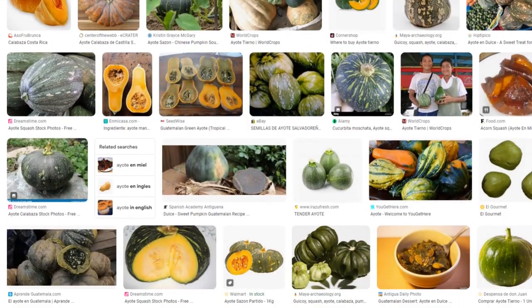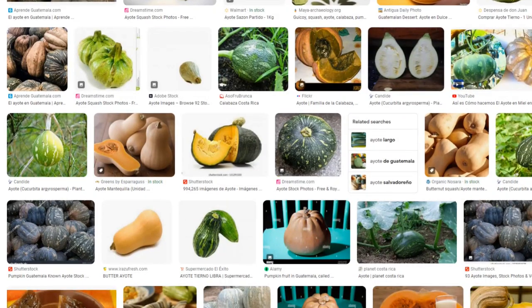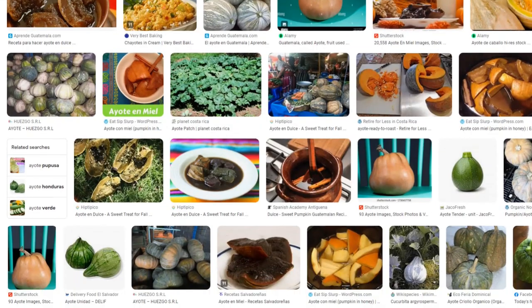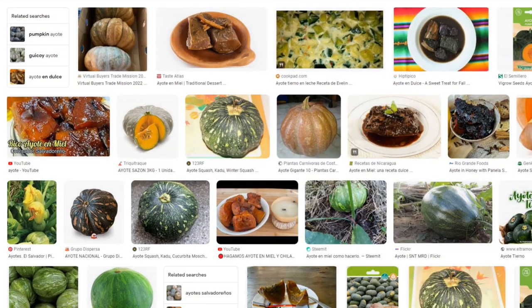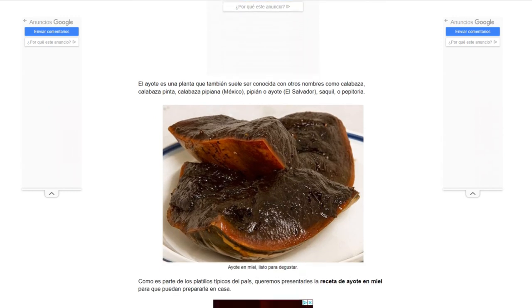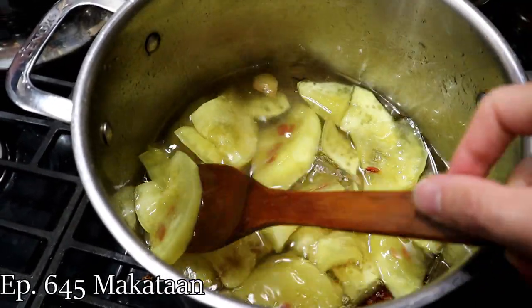The other difficult thing about this is that it's hard to find information about it because AYOTE refers to many different types of squashes. It's basically a name for squash. In order to find people actually using this, it took a lot of hunting through pictures. One thing I noticed is that a lot of those pictures were from El Salvador. So I guess AYOTE is very popular in El Salvador, where it's used to make a candy. I don't think I'm going to do that today because I have done that with other melons in the past, but I am going to do something with it.